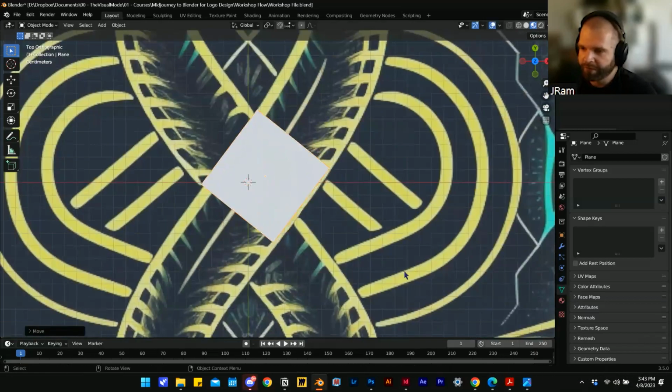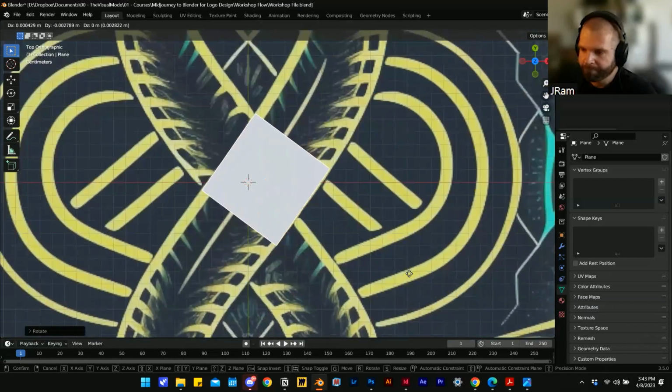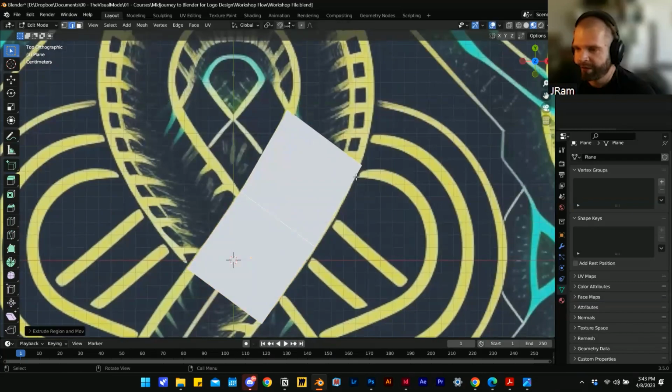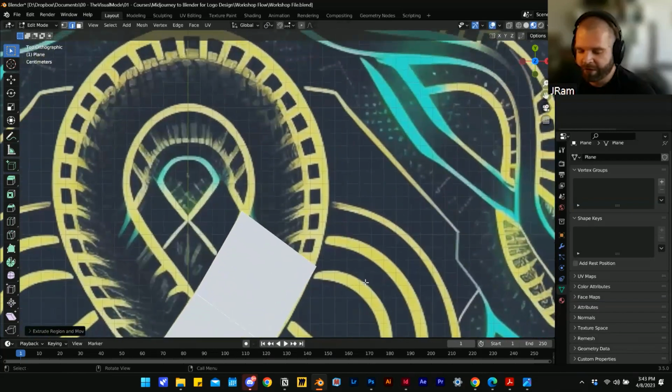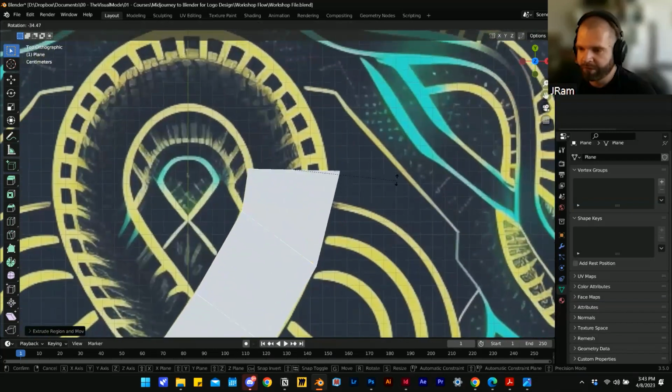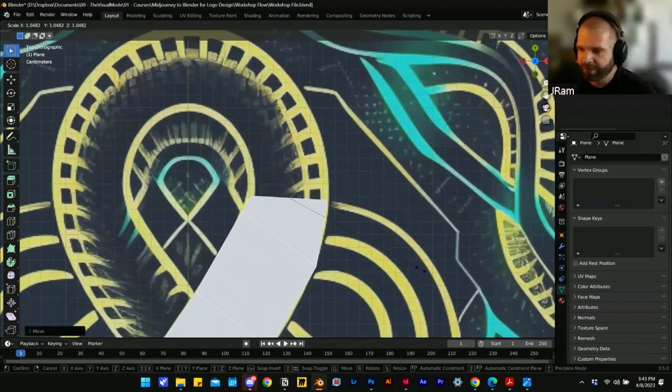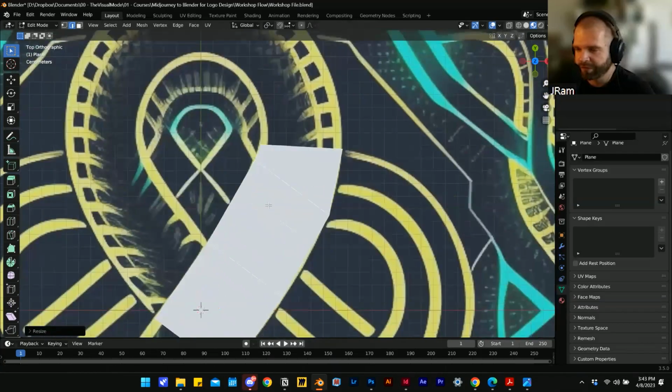Now, if I have it fit this portion here, I can go into edit mode with Tab, select edge mode, select that edge, and hit E. And now I'm building this out by creating new faces. And it's not smooth. You might have to keep resizing or rotating and switching it up.